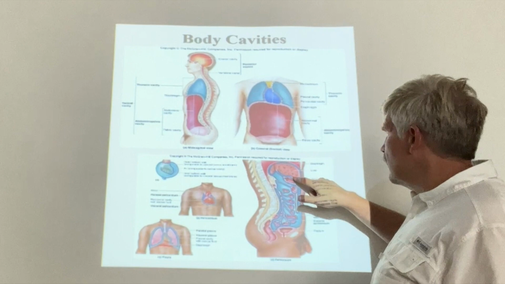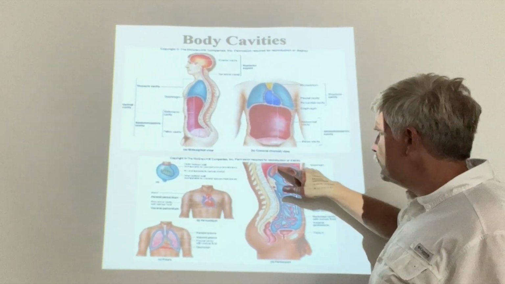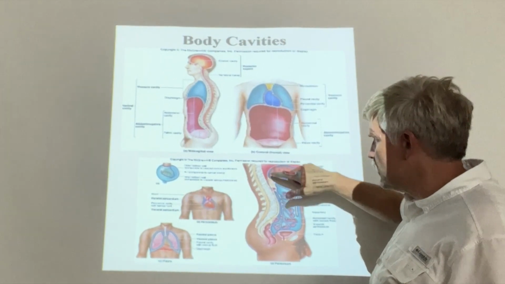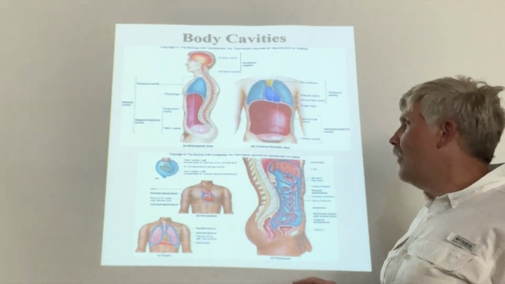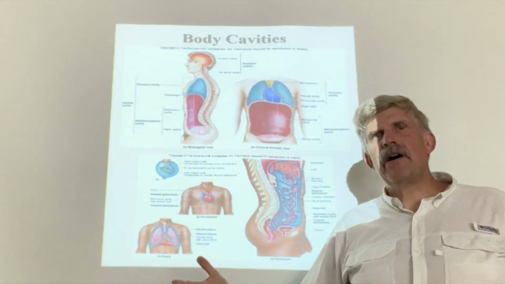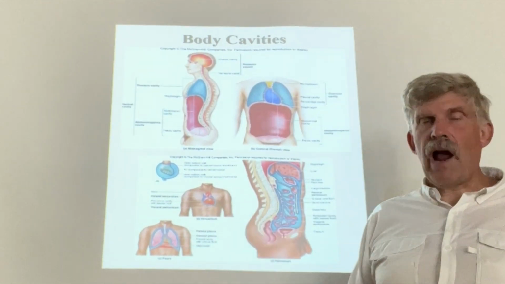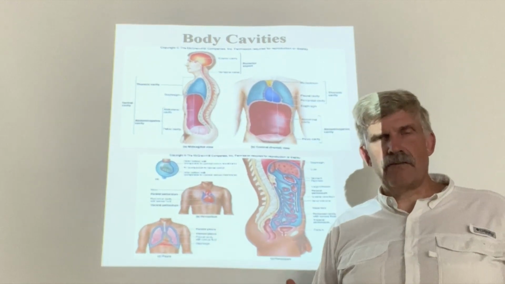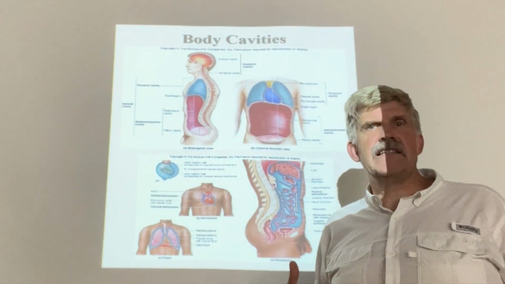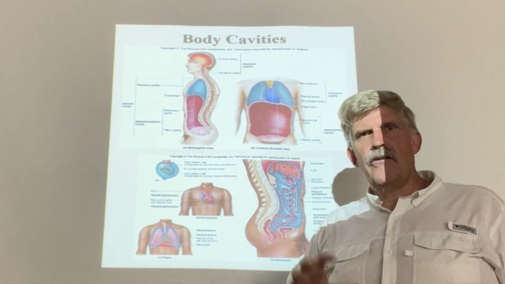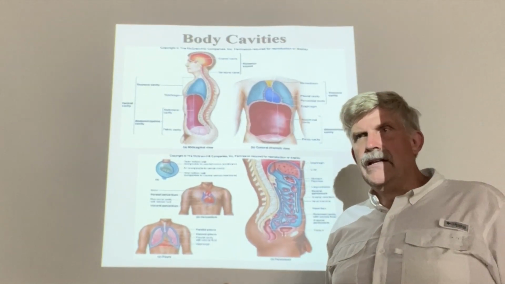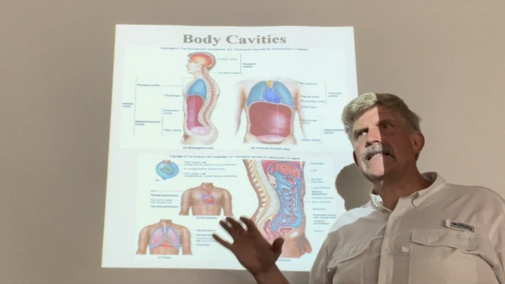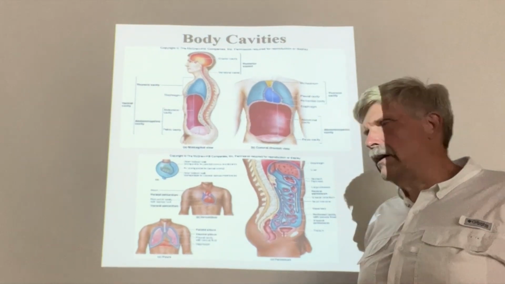It goes around the organs, and then it may actually attach the organs to the body wall, but where it's attaching to the body wall is where it is parietal. Where it is covering the surface of an organ, then it is visceral. If something is eviscerated, the organs are removed. And so visceral always refers to the membrane as it is covering an organ.